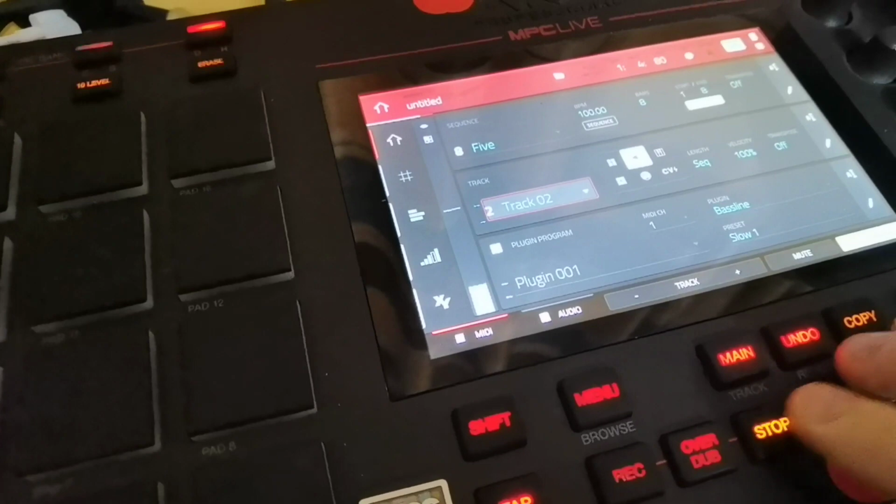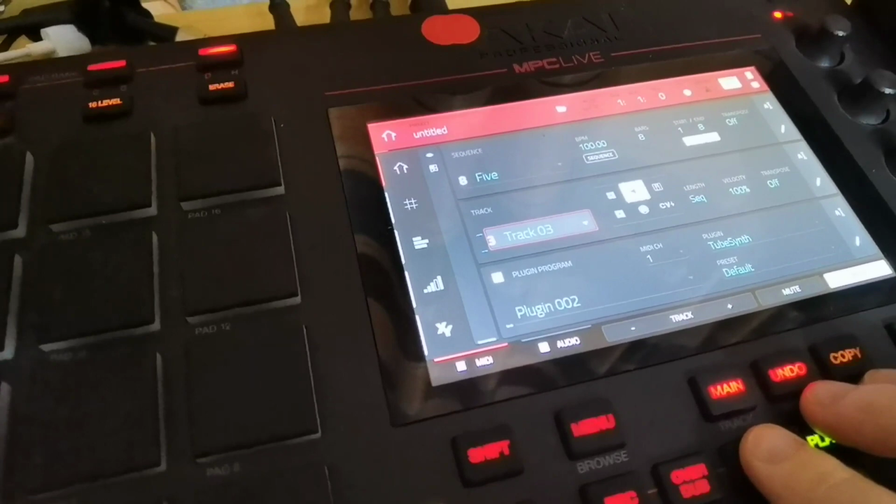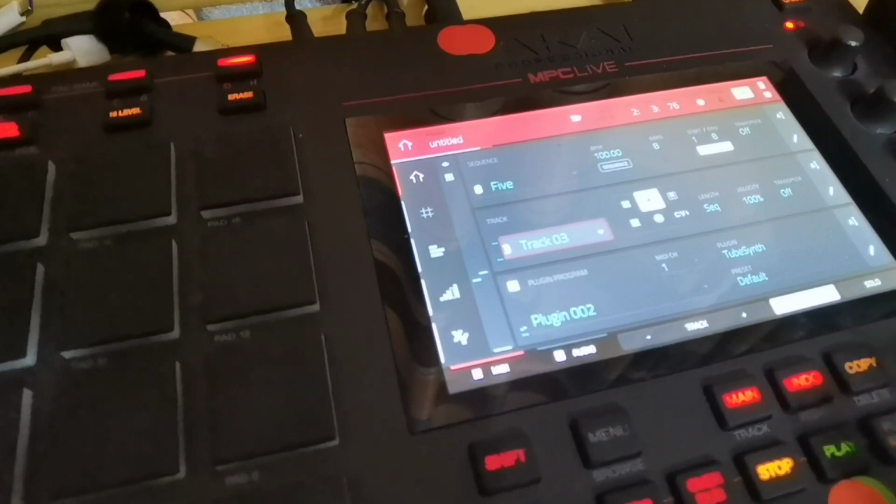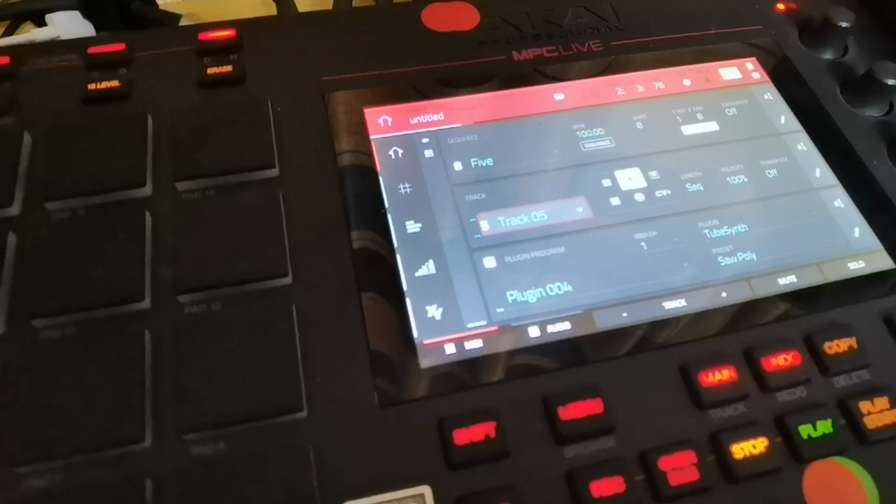Yeah, that's our baseline. We want to keep that in there. Track 3, I think that was one of the loud things. Okay, we can mute this. We're not going to have this. We're going to start reducing elements to get down to the end of the song. So track 3 is going to be muted. Track 4, we'll keep in. Track 5, we'll mute. And there is no track 6. So have a listen to it now.